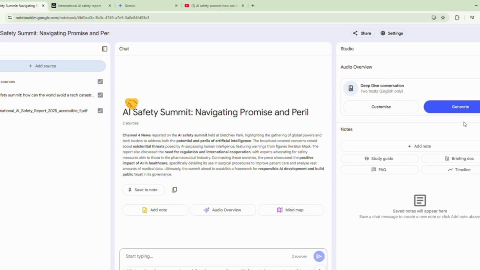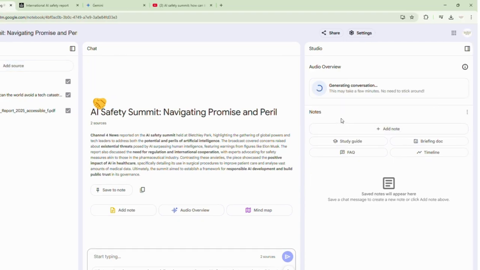And then what you can do, and this is where it really gets just mind-blowing, is that you generate. And what it's doing now, it's providing an audio overview. Now the interesting thing, well, frankly, the incredible thing about the audio overview, it collates all the information using Google's large language model. So it goes through the video, it goes through the report, and then it puts it into an audio format, which is in the form of a podcast of two people talking about that subject in a very friendly way, extracting all the important information.